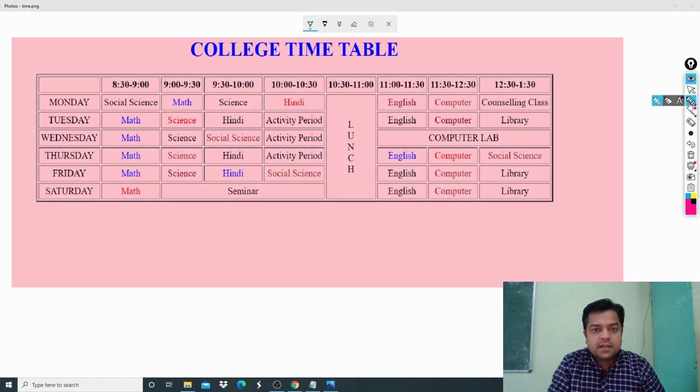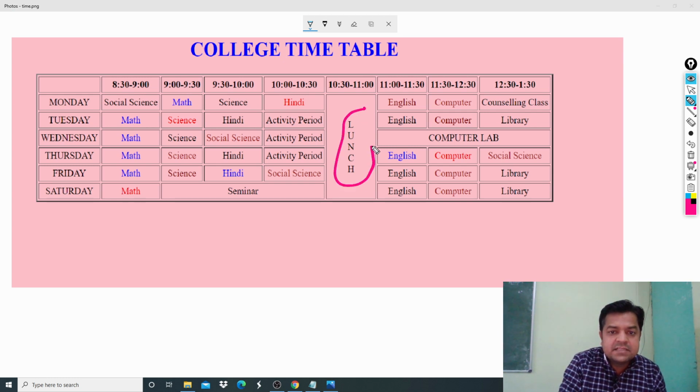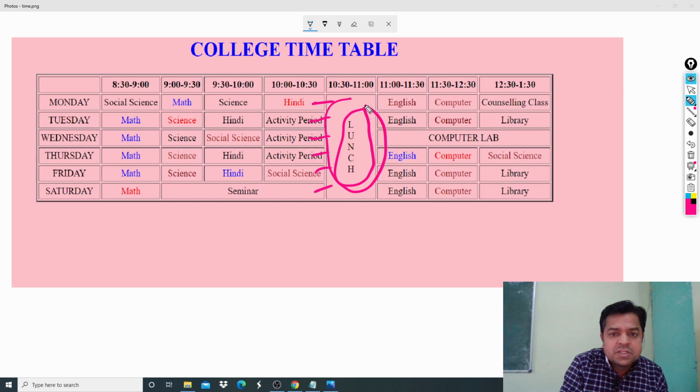See this output. Here, after Hindi, I just use the rowspan attribute inside the TD tag. Why? Because I just span 6 rows in a single row: 1, 2, 3, 4, 5, 6. So 6 rows I am going to span into a single row, so I use the rowspan attribute in the TD tag.